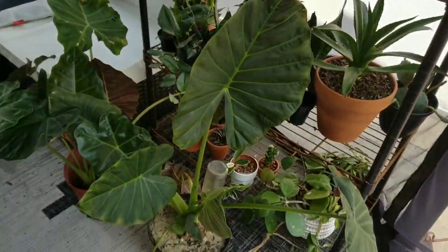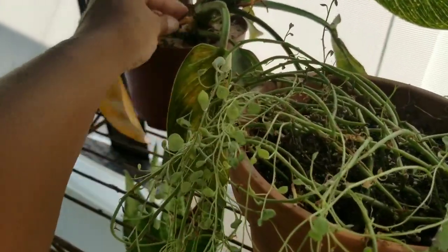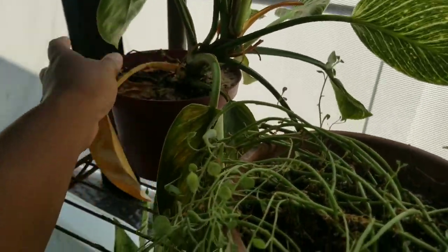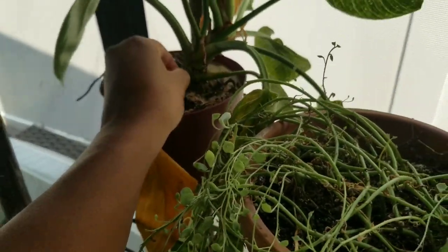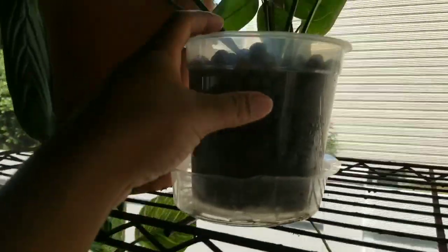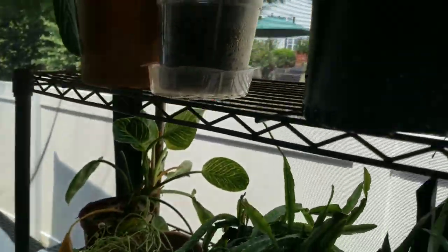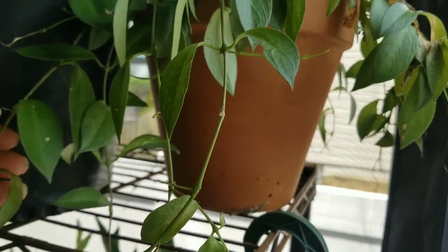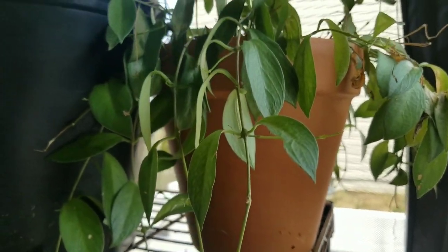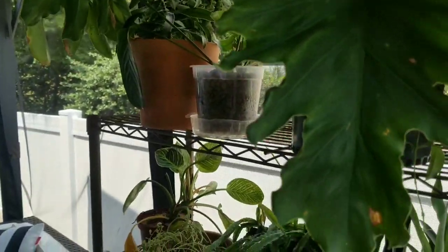Anyway, okay, so let's get to watering some of these things. Let me check on this. This Birkin has a yellowing leaf. I think I want to transfer this into Leca as well. Yeah, I need to do that. And this needs water, definitely. This lipstick plant I am struggling with. I've been struggling with it ever since I got it. I don't really know what to do with it, but let's just start with watering the plants out here and go from there.